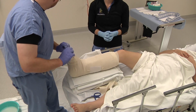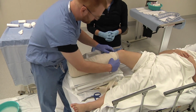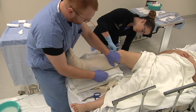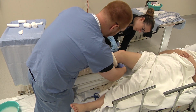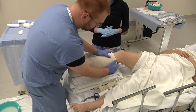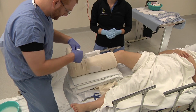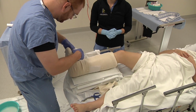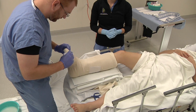After your splint material is hard, you can apply the appropriate tape. Make sure to check all areas at the top and bottom of your splint to make sure that there is no splint material that is sharp or pointy or contacting the skin, as that can cause burns, skin erosions, ulcerations. You want to be able to see the toes, all of them, so that you can perform a neurovascular exam.